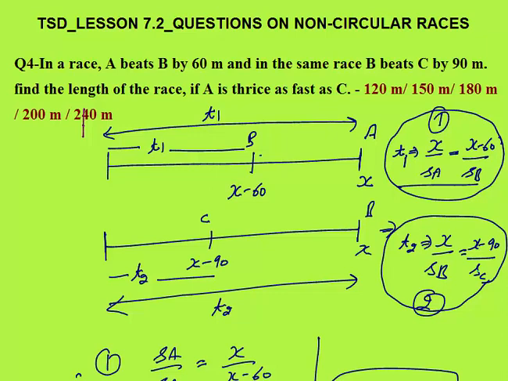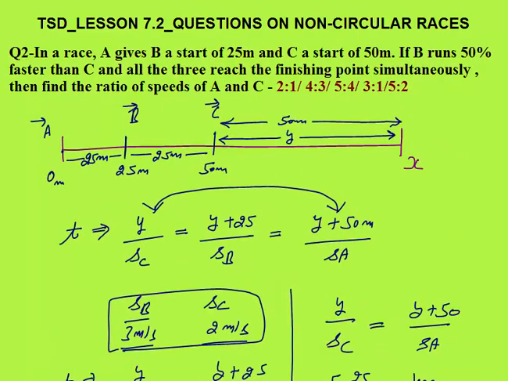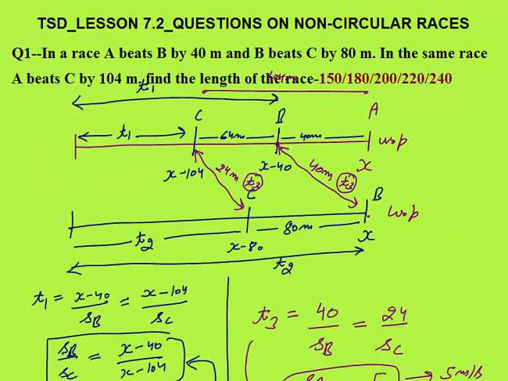So in this lesson, I discussed 4 questions. All the questions were of medium difficulty level, not easy. I hope you understood that. These questions also won't take much time; I have explained in detail, that's why it took more time. You don't need to make the diagrams. Again, I'm saying t1, t2, you don't need to make. You only need to write these equations, t1 is equal to 600 by SA and so on in each and every question. Then the speed will be a bit faster.